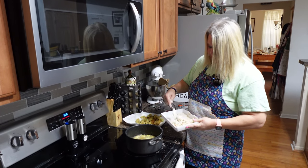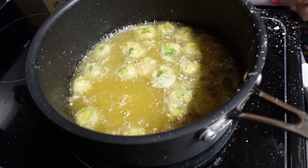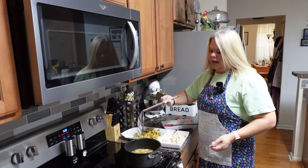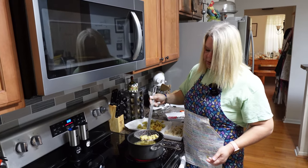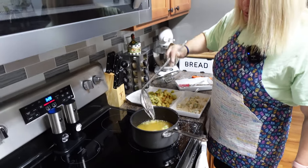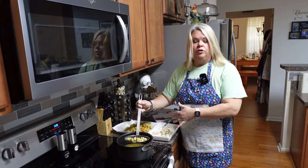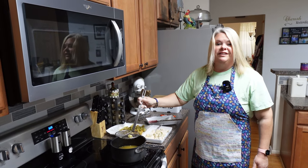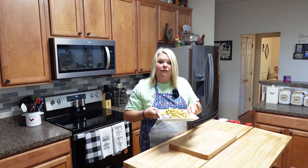You've gotta get in there with your hands too. Break it all up — they're floating around in there. You just want a golden brown, and those little edges are just a little crispy. The crumblies — yes, the crumblies are good stuff! I'm going to finish frying these few little ones up, and then Russell will really get to taste it. All the okra is ready — this is the amount that survived after our sampling!